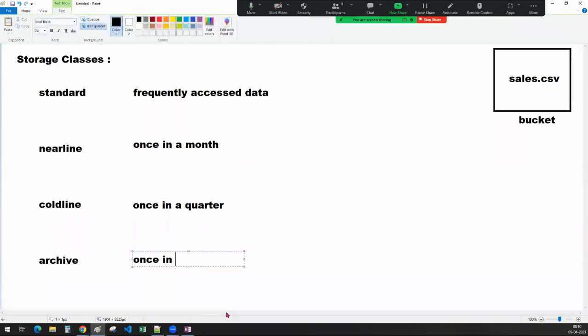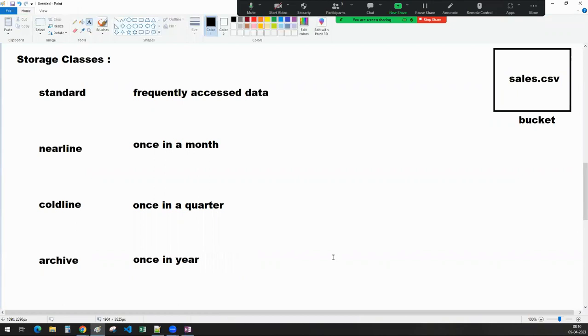What are the advantages that we are getting? I will tell you, sir, but just understand the concept. Okay, so if you have files inside a bucket, and you are accessing all those files frequently, you can select that bucket's storage class as standard.